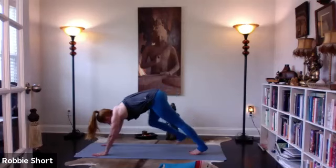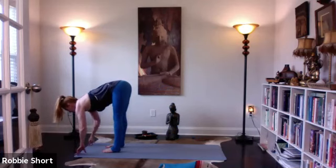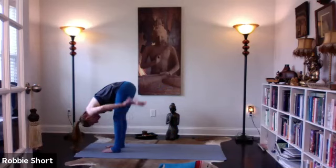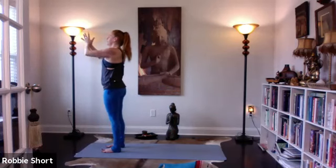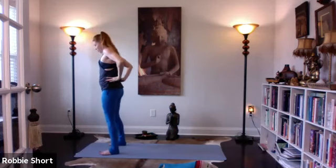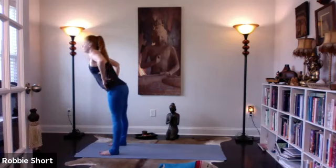Plant the feet on the inhale at the top. Exhale, drape down. Into chair. Out to Samasthitihi. Hands to the hips, hop the feet apart. Shoulders back. Exhale, forward fold.